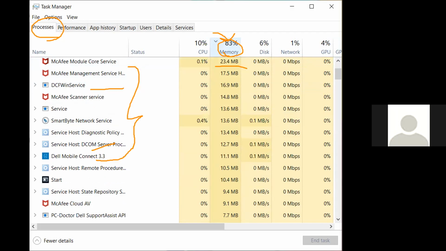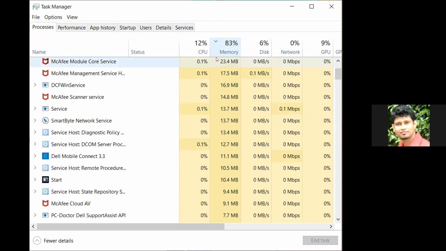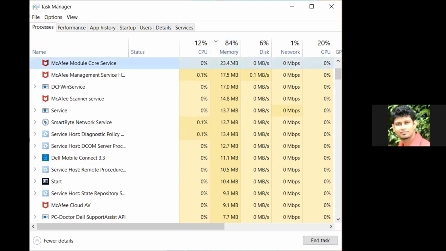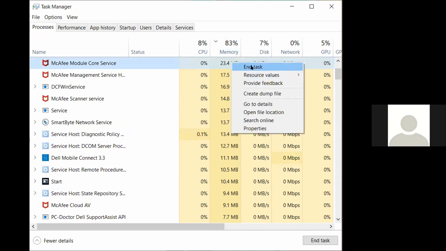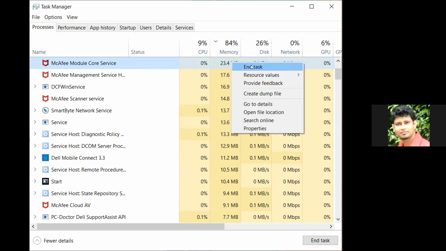But sir, if I give you my remote control, can you turn it off, because I don't know how to do it? So no need to do that now. Uday, what you can do is right click and end the task for the moment. End task. That is one thing that you can do. Then to turn it off fully, you have to stop the service. You have to go to the startup and stop that service.